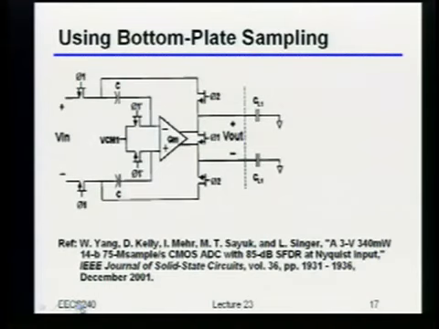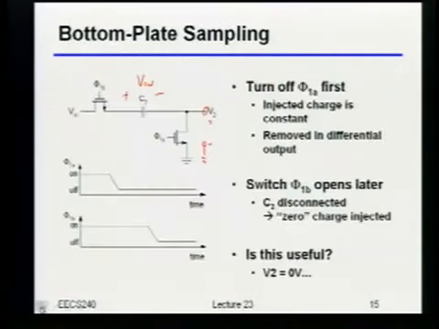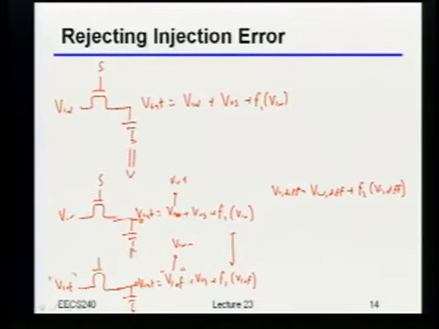This is really showing you the same bottom plate sampling that we've already been talking about. This is also giving you the reference of one of the first people that made use of this. There's just one other thing we have to be really careful about, particularly in the differential implementation: you're really relying on making this offset error common mode, right? Because that's how you're knocking it off. You're trying to ensure that whatever offset I pick up here is the same offset I pick up there.